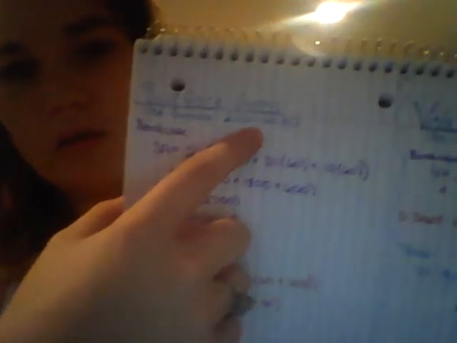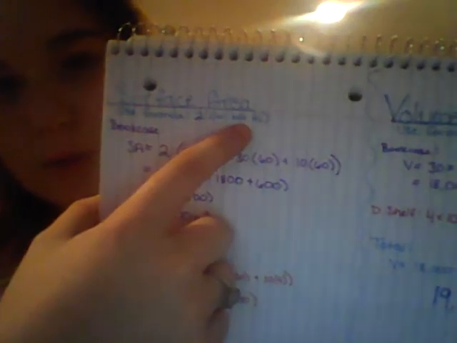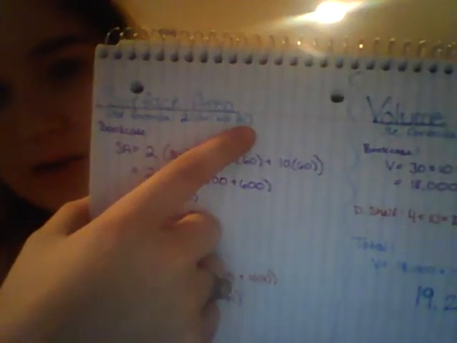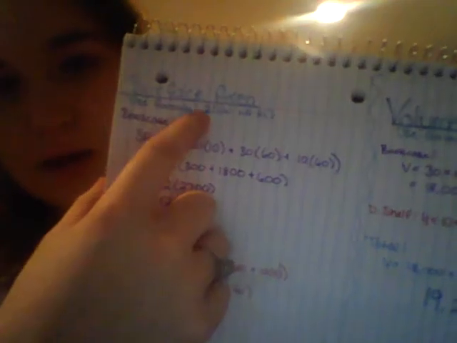So to calculate the surface area, I had the equation of 2 times the length and the width, times the width and the height, and times the height and the length. And I multiplied those by 2 because it is a three-dimensional shape. So if we find the surface area of this side, and this side, we multiply it by 2, we can find the other 3 sides.